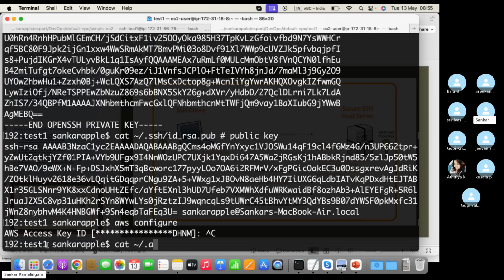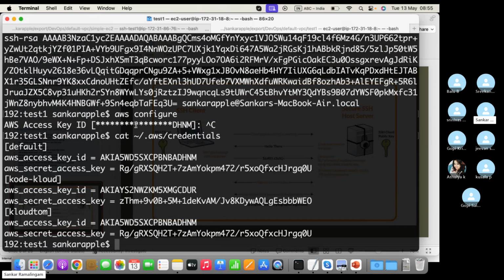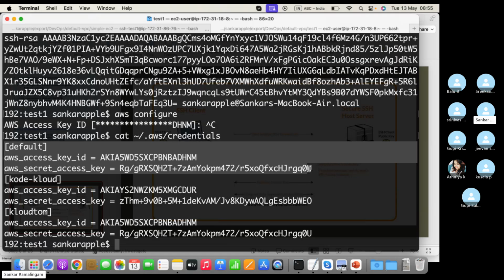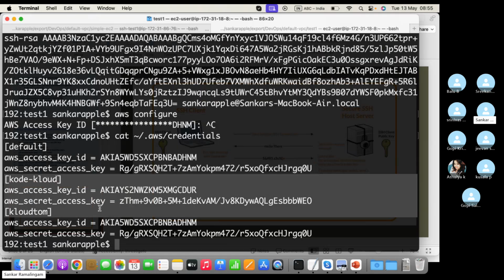That information is saved inside the AWS credentials file. .aws is a hidden folder, and inside that there is a credentials file in which it is stored. You can see that there are multiple profiles available. Default is the one that you will see normally. But apart from that, you can also create multiple profiles based on your requirement.